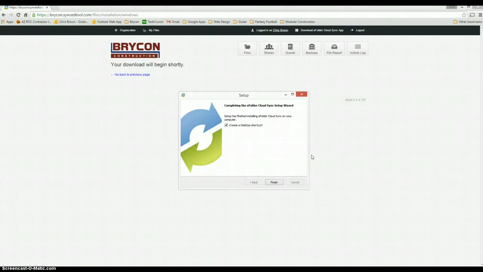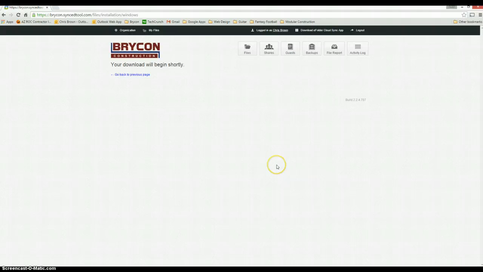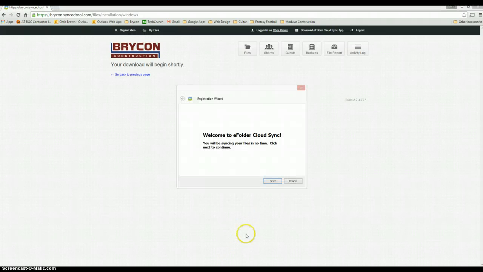I always leave this desktop shortcut there so you have it. If you don't want it, that's fine, uncheck the box. We'll click finish, and you can't see it right now, but there's an icon flashing at the bottom of my screen. You'll click that flashing icon. It'll look like a little recycle type symbol, this symbol right here, and you're just going to go ahead and get logged in. So you're going to click next, and now this is going to be a little different for you, where you're just going to log in again with your complete email and your password.